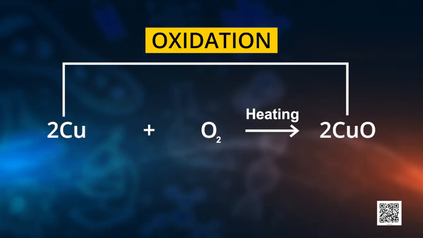Okay, now I have a little task. Do some intelligent guessing. Can you tell me what will happen if you heat copper powder in a china dish? Well, I'm sure you must have guessed it right. Oxygen from air starts reacting with copper. And what will you observe? The surface of copper powder will turn black. This is because oxygen gets added to copper and copper oxide is formed. And you can very easily represent this chemical reaction. See on your screen, copper and oxygen on heating are giving copper oxide.